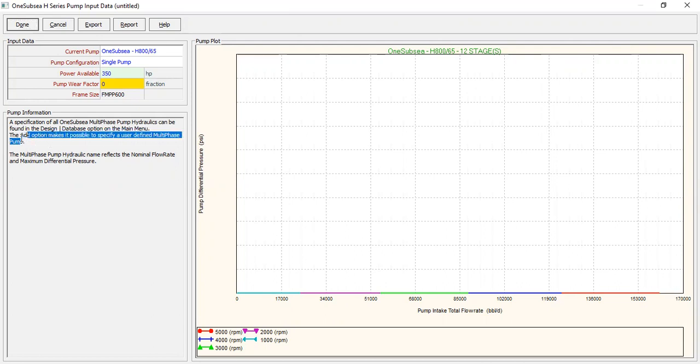If you select this add option, the multiphase pump hydraulic name reflects the nominal flow rate and maximum differential pressure. Okay, so the name H800/65 reflects the nominal flow rate and maximum differential pressure. I will show you later on. Okay, so from here, we can click done.